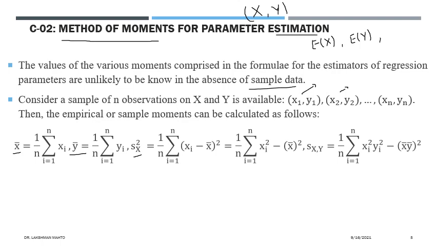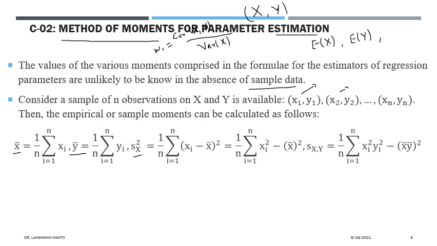Likewise, you can define the sample variance of the response as well. But in the last definition, you might have already seen that omega 1 was expressed as a ratio of covariance and variance of x, that means the attribute. So there was no direct involvement of variance of y. So that's why I'm not defining the sample variance of y here, just the sample variance of x. This is the sample variance of x.